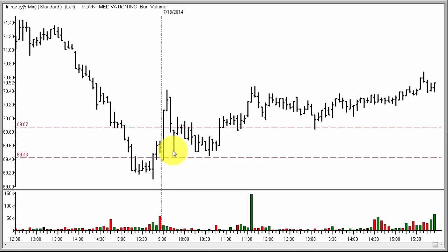When it gets down within 10 cents of that target, it's time to ratchet stops down and give yourself the opportunity to take some money off the table, right? So all you boot camp guys, all you ITA guys, you should have immediately pulled down to 69.65 or so. You can just eyeball it. You don't have to have an exact resting point for a 50% to target move. I guess it would actually be kind of closer to here. But 69.63, 69.65, somewhere in there. Take some of those shares off. Lock in that 23 cent per share gain. And look for another opportunity.